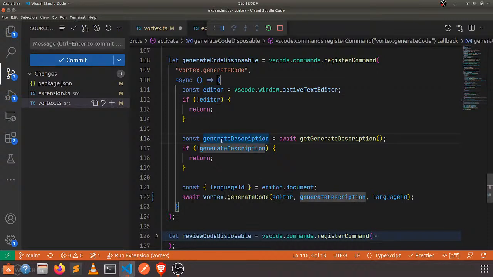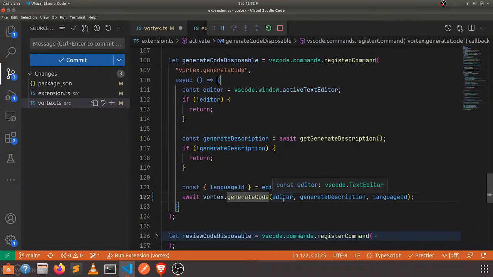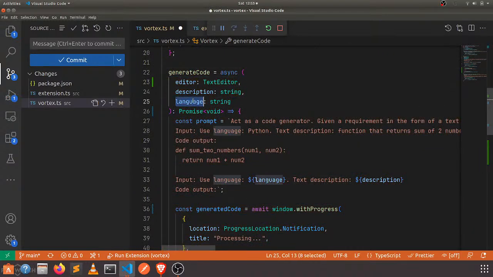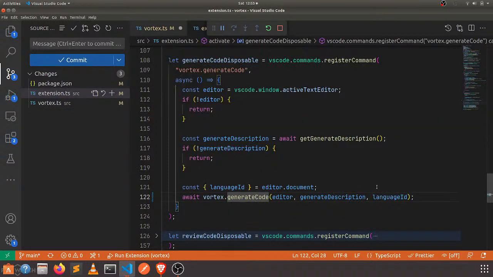If description, we get generate description, generate code, editor, the generate description, and the language ID. The language ID is also not technically required to be passed because it's part of the editor. So let me make that change. Not sure why I called it language here and language ID here.